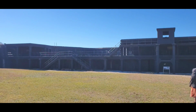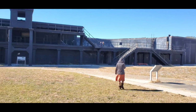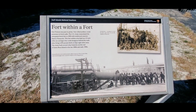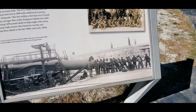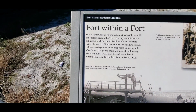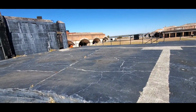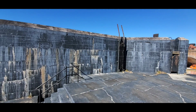So this section here isn't made of brick, so there's got to be a reason why they did that. There's a couple placards around. I'm gonna go see what they say. Destiny's on it already. Old cannons were replaced by rifled artillery, which are these pretty much giant shells instead of balls. And it literally took an army to reload it because they're 1,070 pounds each. And that's why they rebuilt this place with concrete instead of brick, because those new rifled artillery cannons can penetrate the brick over there and not the concrete as much, I suppose.